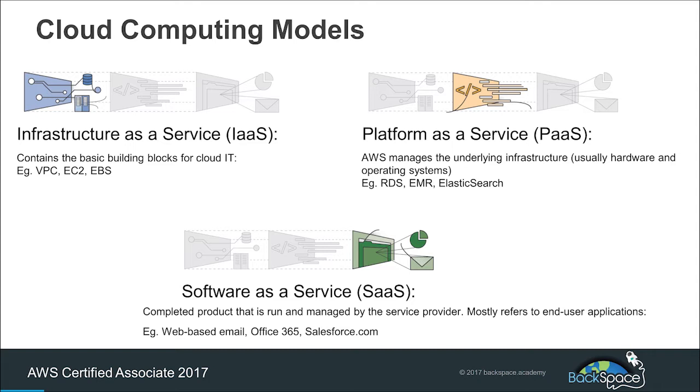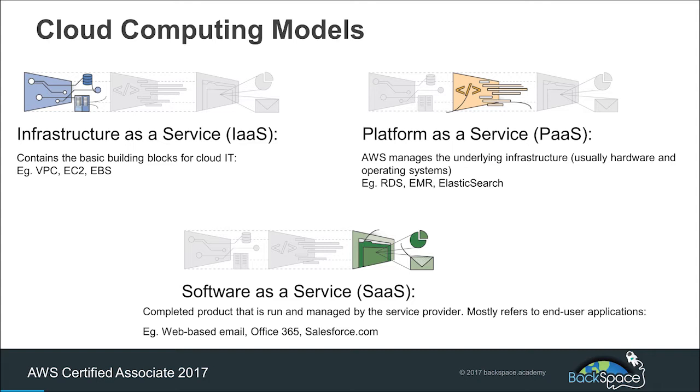So you could use the EC2 service and create a building block using EC2 inside of VPC and have an EBS attached to it and whatever. And then you can put your application, your database application on top of that server, and you manage that server, you manage that operating system, you manage that database.